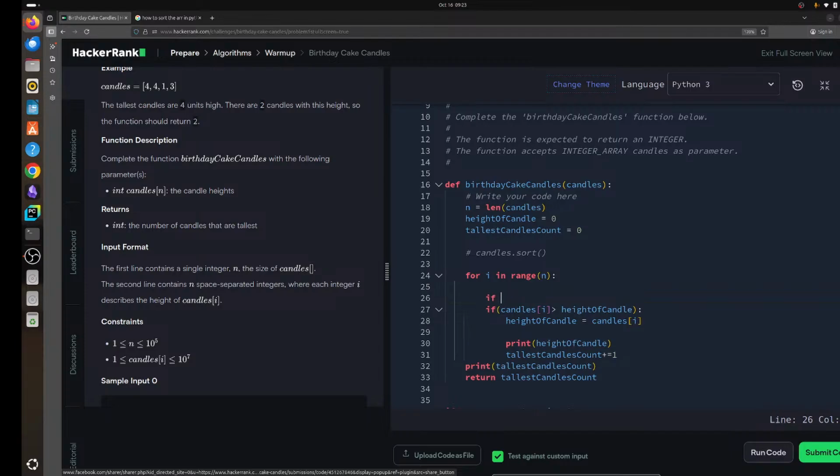So if candles of I not equals to height of candle, and candles of I greater than also, and height of candle, whatever.